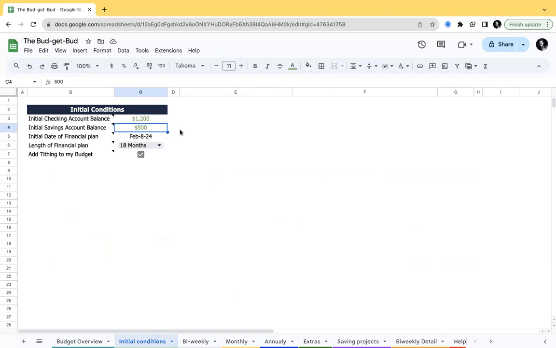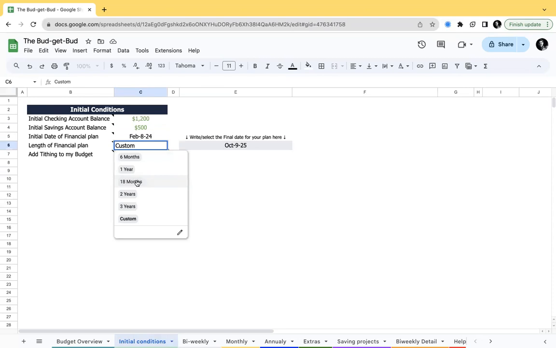I can tell you, like right now, you don't need to have a savings account in order to do this. You can have just one big account which you treat as checking and savings. If you have separate accounts and you like doing that, it works both ways, and you will see later that that's completely possible. You will fill in the date on which you're starting your plan, and the length of this plan. It could be 6 months, 1 year, 18 months, or you can even customize the length of this plan.